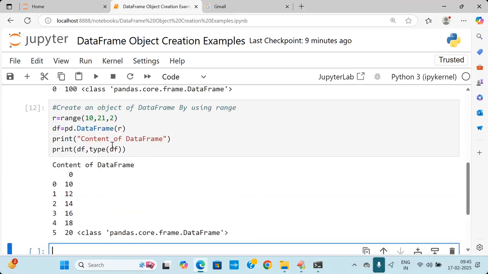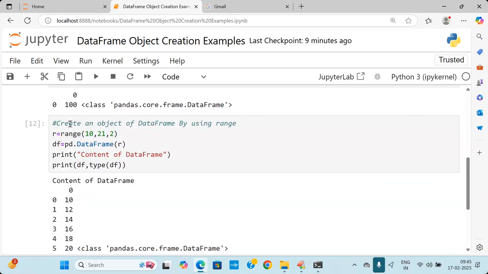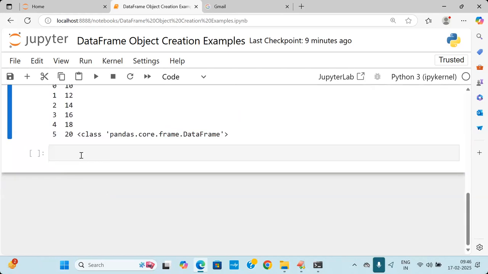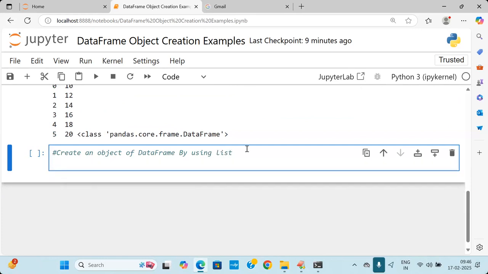Now I want to create a data frame object directly with a list. Create an object of data frame by using list. Be careful. lst is equal to 100, 200, 300, 400, 500, 600.